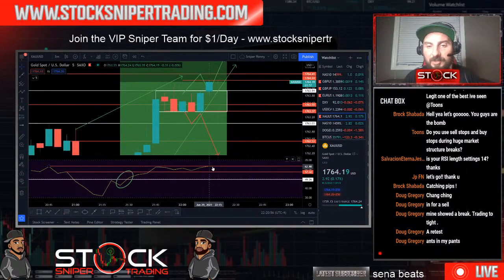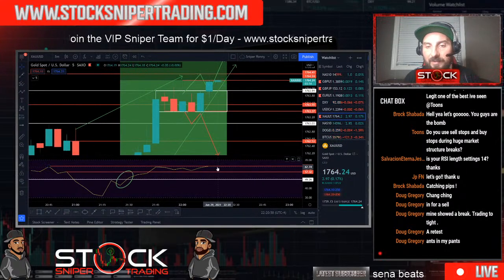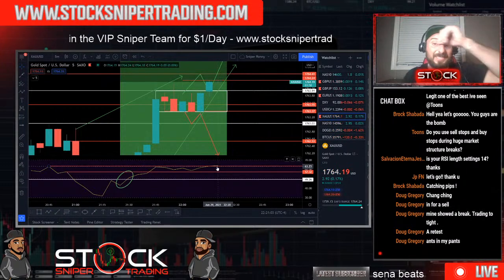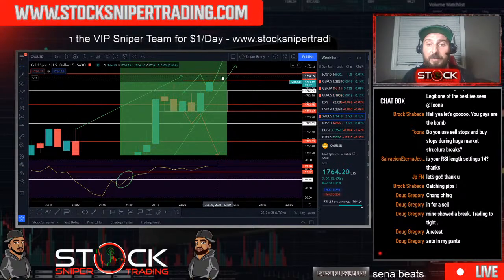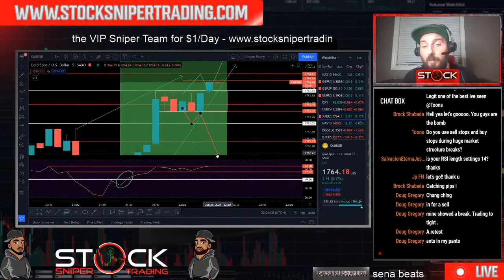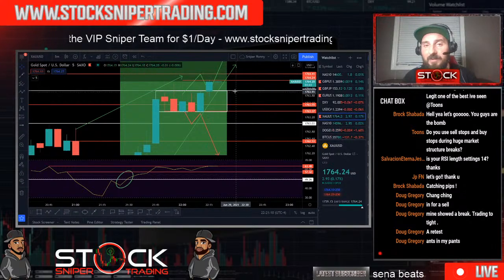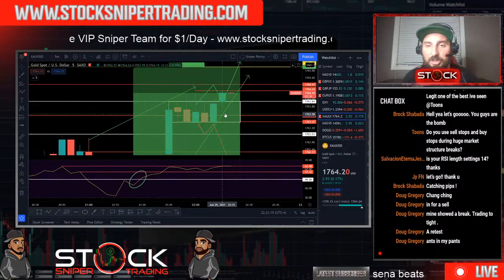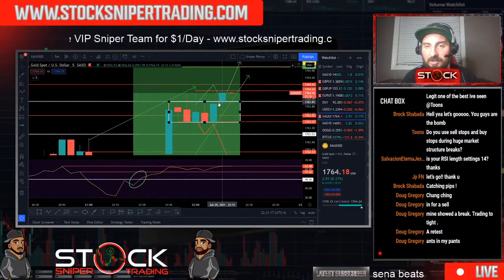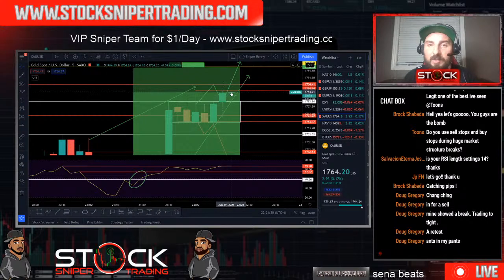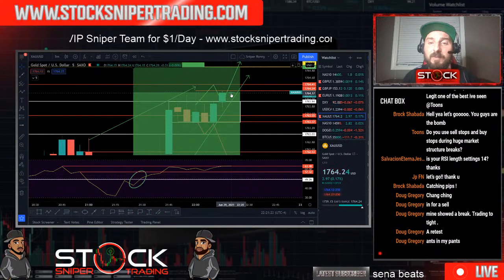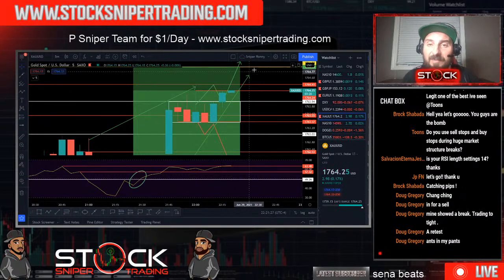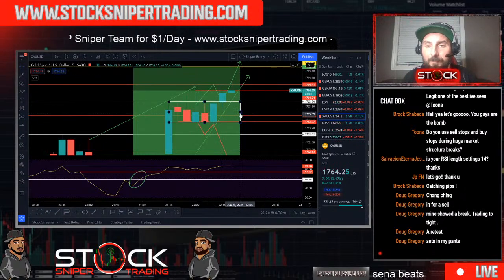But look at the RSI. It's identical. It's running parallel with our previous high. So we're looking for that push above 63.64 on RSI so that we can make our next move up here. But we could start to see maybe a reversal. We're not getting that really nice momentum we're looking for. We just broke out of that consolidation box. You can see we just broke out. So now we need buyers of gold to come in and add additional liquidity so that we can fulfill those orders and continue to push up here.